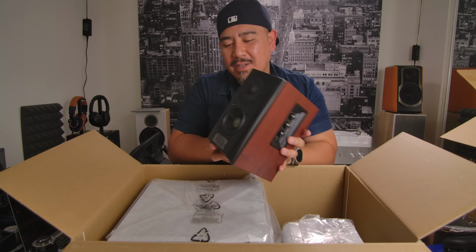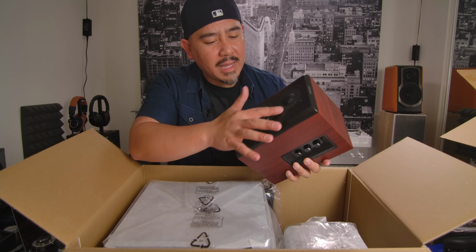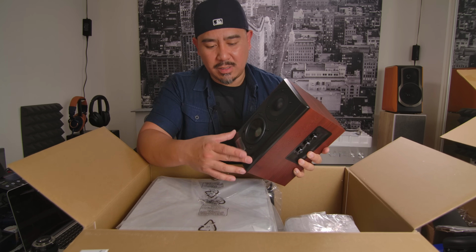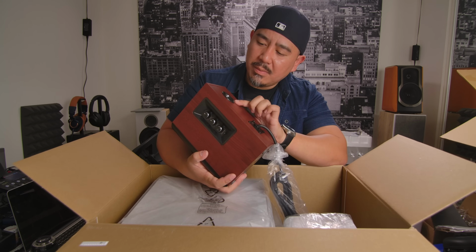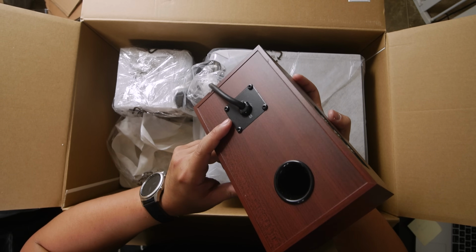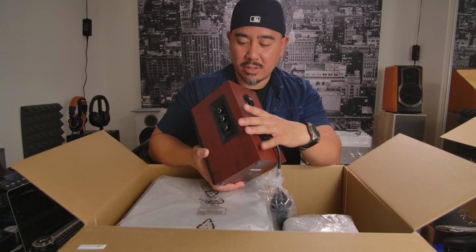On the side, let's see. So the dust cap also feels like it's some sort of aluminum. Yeah, you don't really have to worry about this getting pressed in because it's all protected, so it doesn't need a grill. You have your IR port right there. It says Edifier up on top. You have a very small, maybe a 1-inch port, and then the power coming out. Actually, no, that's not power. That looks like a serial port. Okay, we'll see how this all works out.